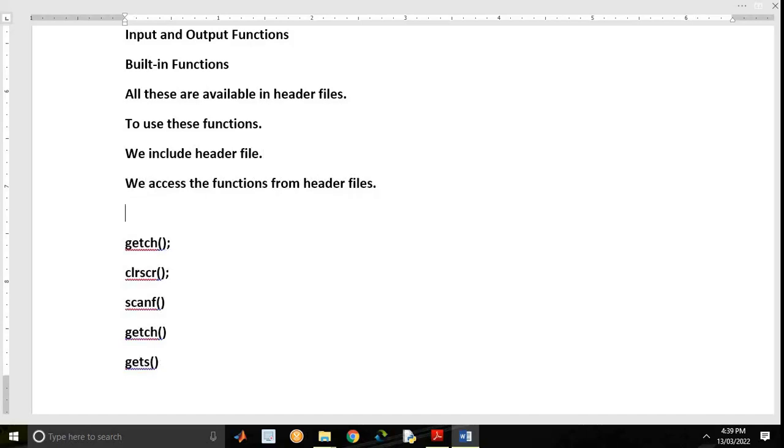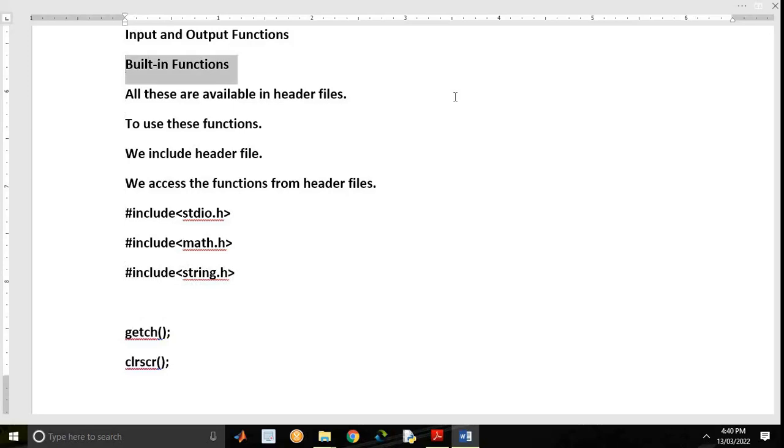If you want to use mathematical functions, we add math.h. If you want to use input and output functions, we add stdio.h. If you add #include math.h, you can use sqrt, abs, fabs, sin, cos, tan. With #include string.h you can access the string handling functions. All these are called built-in functions.